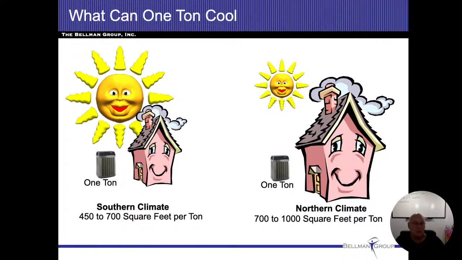All right. So a decent rule of thumb is about 1 ton for every 1,000 square feet. You really don't see too many systems smaller than 2 or 2.5 tons. Most of the ones we're going to run into, in the smaller homes, are going to be about 2.5 tons.